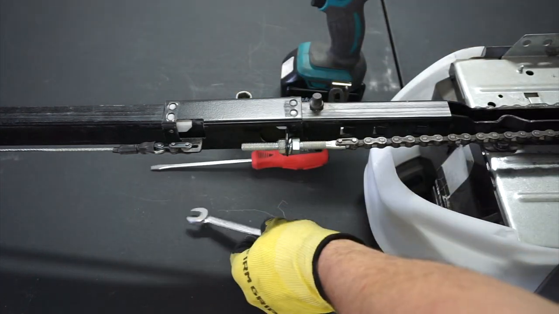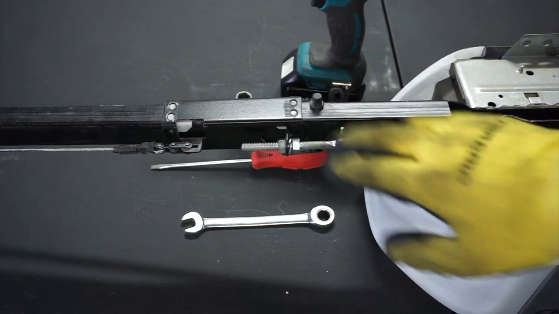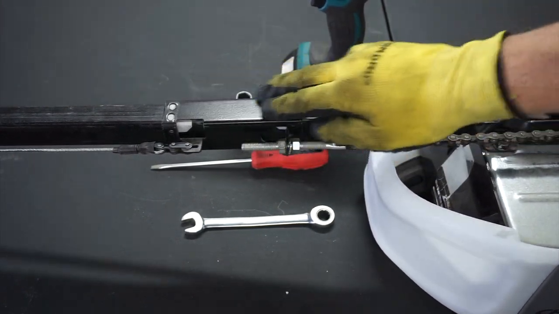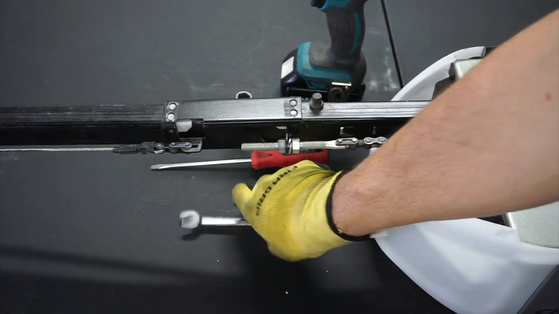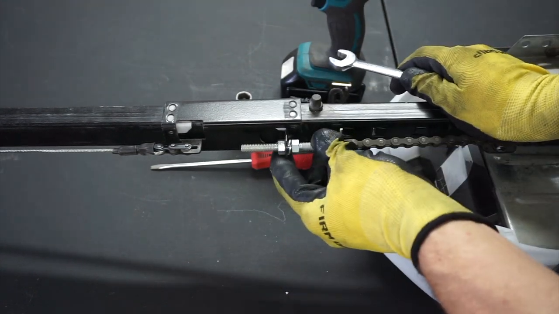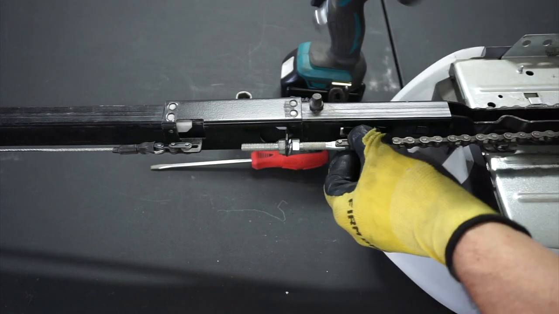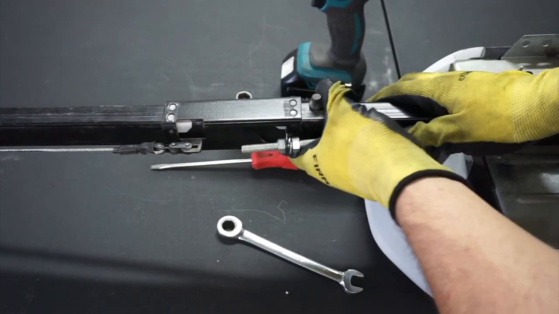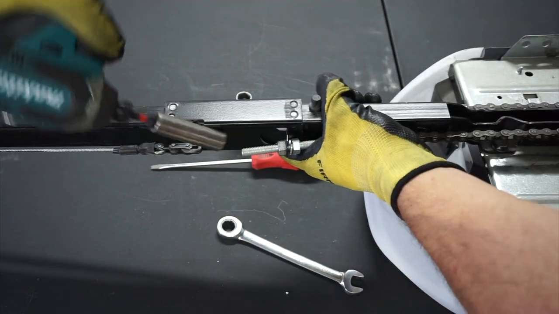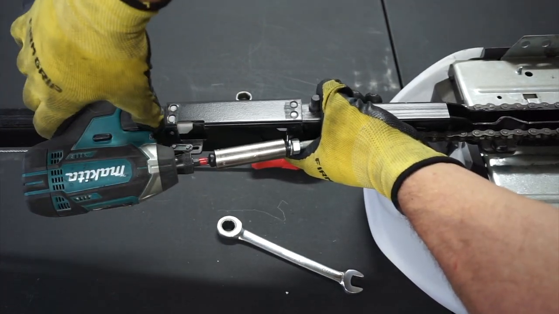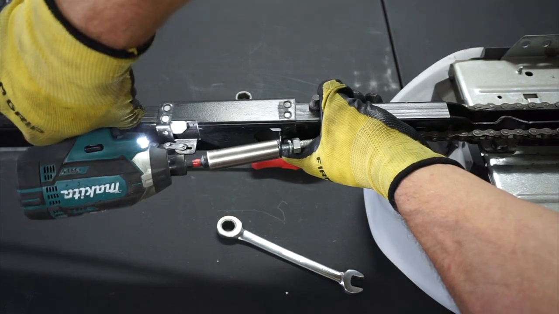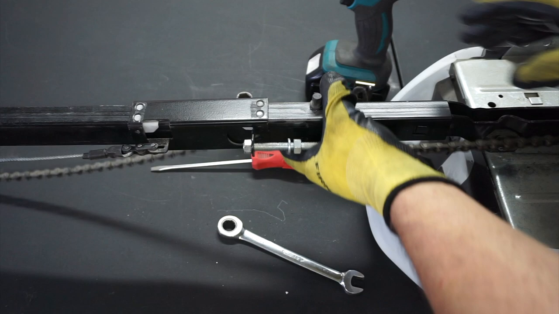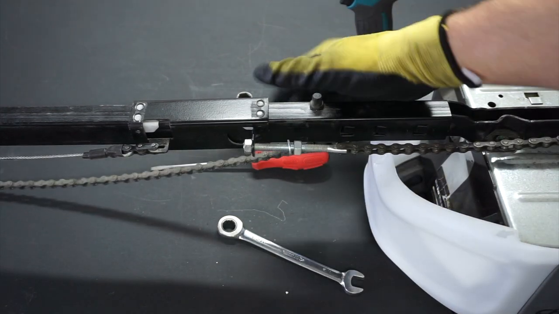The first thing we need to do is loosen the tension on the chain so that this part is just kind of free to move around. The way you do that is take off this nut and bolt here. I already have it sort of loose, so what I like to do is put this down on my impact gun, and you see it comes off pretty easily. Now you can see that just kind of drops down all the tension, so now this whole part moves back and forth fairly easily.